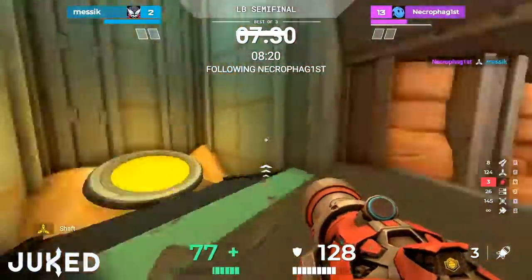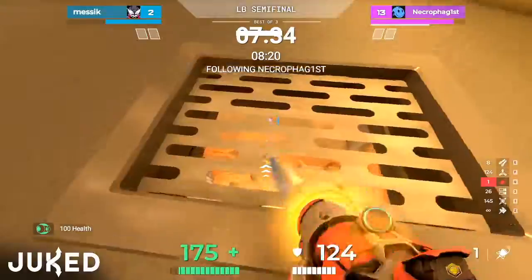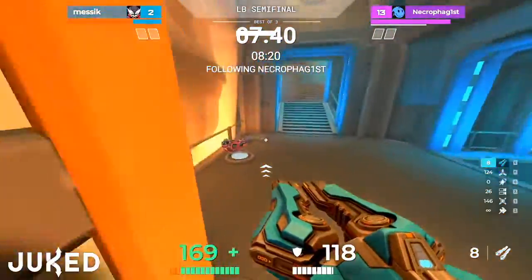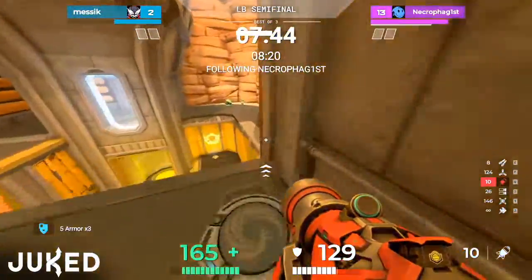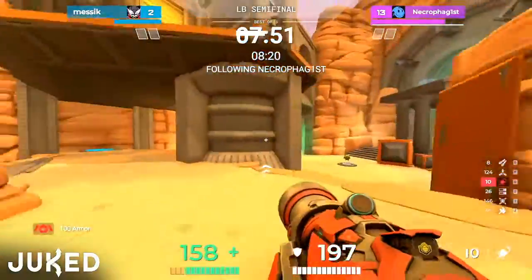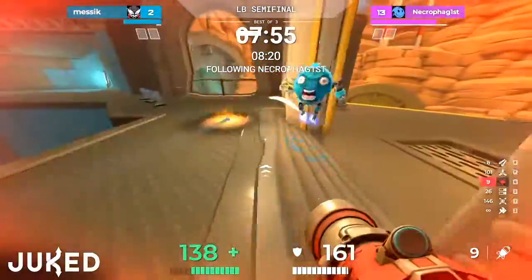Yeah. This has been the least tight game we've seen since the first round, unfortunately. But it is best of 3. Hopefully messik can figure something out. The biggest thing so far has just been Necro's rockets. messik wants to get into rocket fights, but it hasn't been going his way. And Necro's just flying around the map, seeking out his opponent. He's looking so confident, so comfortable here on Dunia.